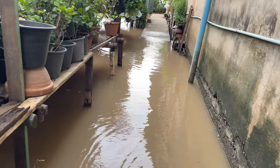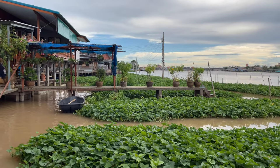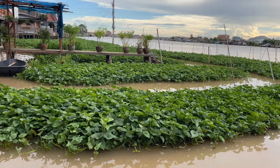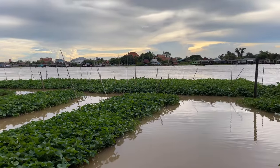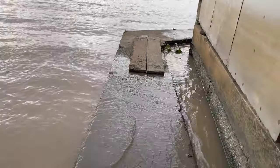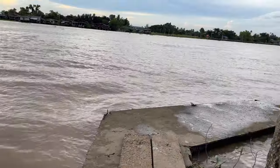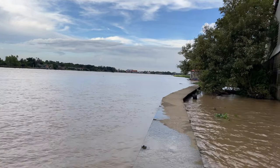You can see the watermark on the building — the water could get three or four more feet higher. These people probably just come and go by boat. You can see all the debris washed up on the sidewalk. They have water pots, and the water is definitely getting higher. This is how they live, right here on the river. They grow plants, keep fish, sell them. The lady told me I could go swimming here but I'll pass. In about ten minutes the water was already starting to come over the walkway. The young boy was nice enough to show us over to that shrine. Going through that area with all the water was pretty interesting — kind of different but cool.